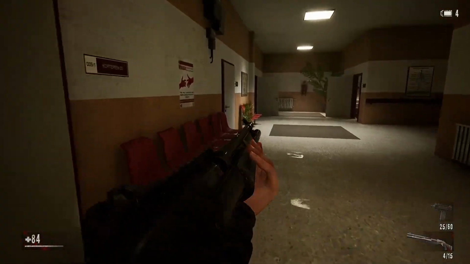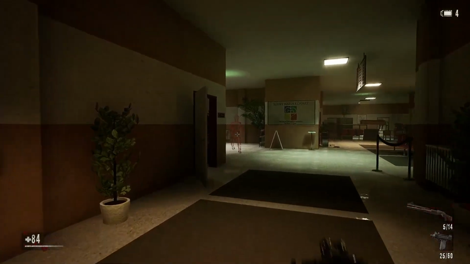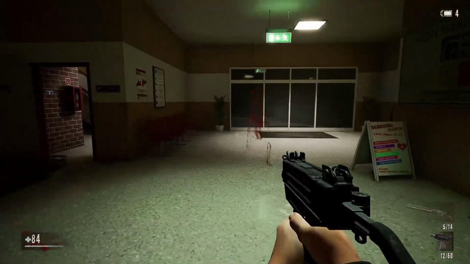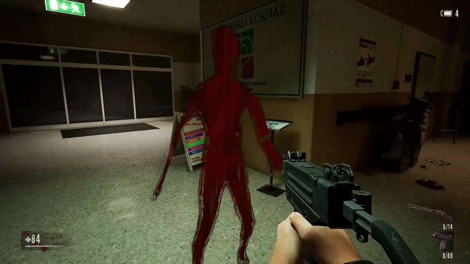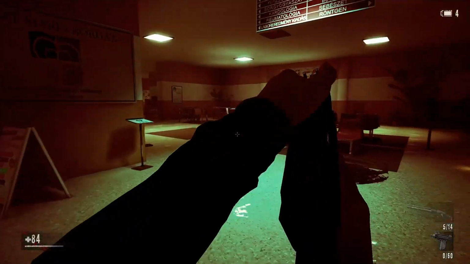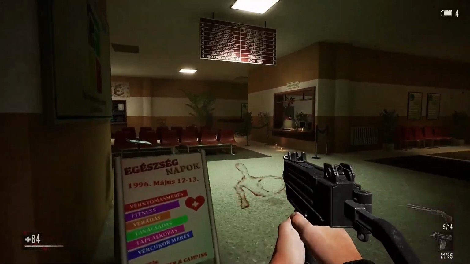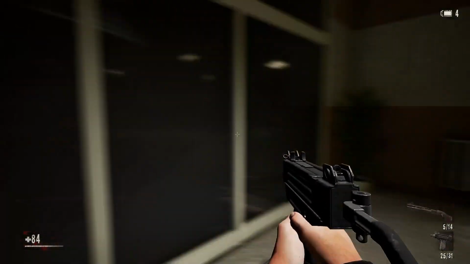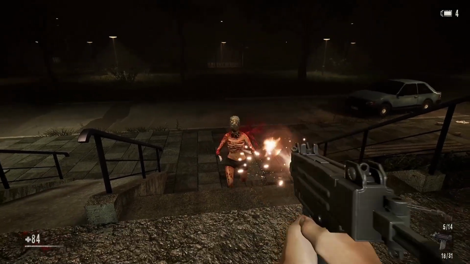I'm going to also equip the Uzi, so I don't waste the shotgun. It's you again. Oh, we gotta wait until he materializes to shoot him, I think. He's literally just a pile of blood. Cool effect, but I hate the enemy so much. Oh, for fuck's sake, one of these things.